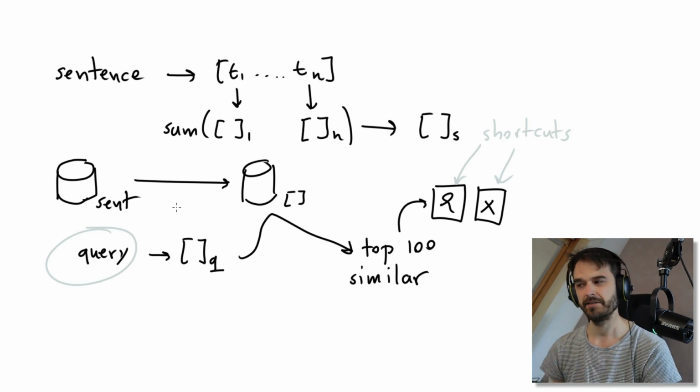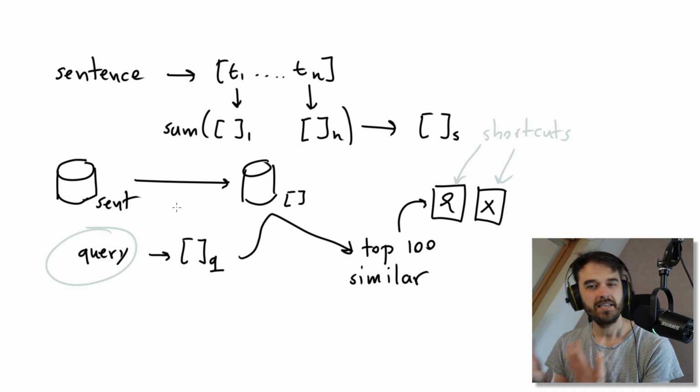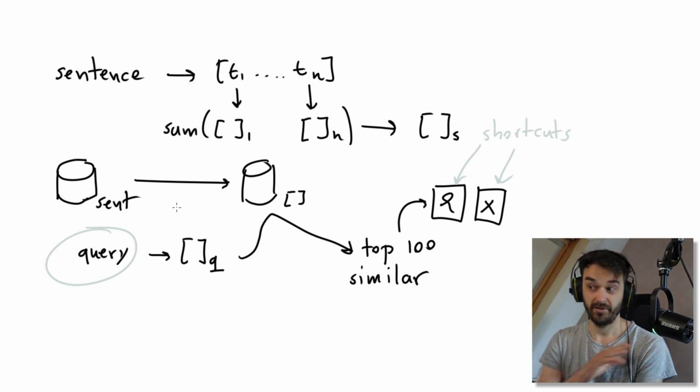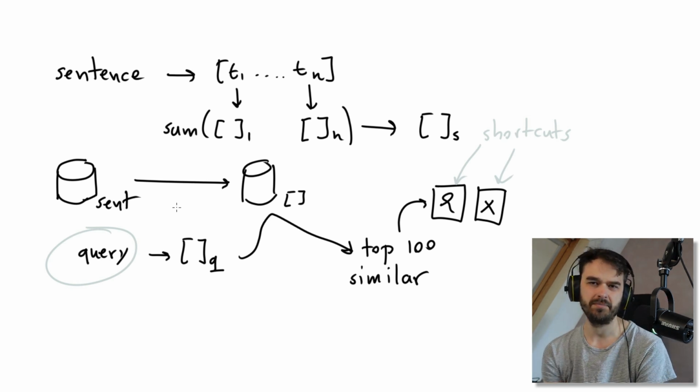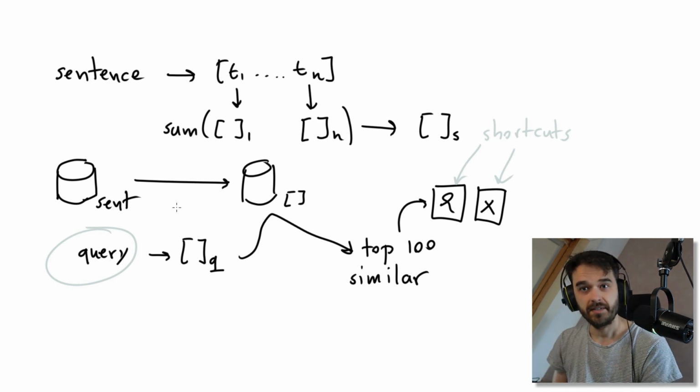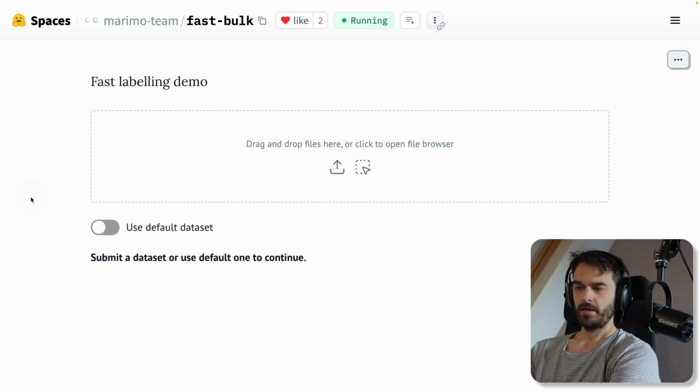In a lot of ways, this can still be seen as a variation of bulk labeling because I'm relying on embeddings to really save me a lot of time. I don't have to go through all of my examples. I can really just focus in on the few examples that I'm really interested in. But this is something that is also live right now. So let's quickly show you how this works, and then I can also show you how this is made under the hood. So here is our fast labeling demo.